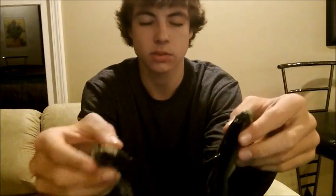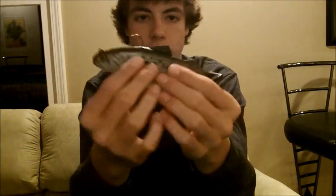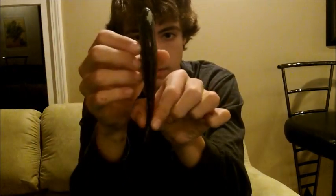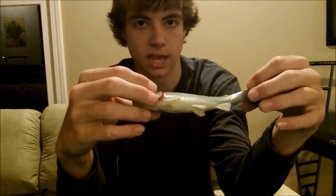My other weedless ones are in the box, but these things swim super slow. You could swim these things super slow, and because of that tail, it's very natural. You can bottom bounce these things, as you can see with the bottom hook. With this hook, you really can't because it'll just get hung up. But with this one, you just throw it and it'll sink and just sit on its side like that. And when you pop it, it's just going to swim just like that. That top hook really doesn't get in much stuff, unless you drag it through wood, of course.